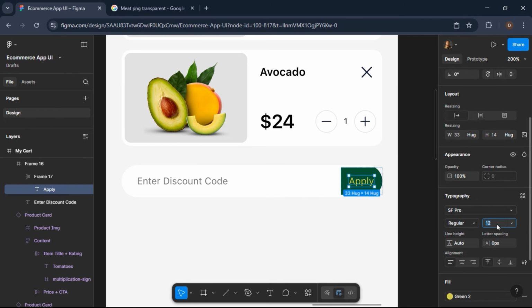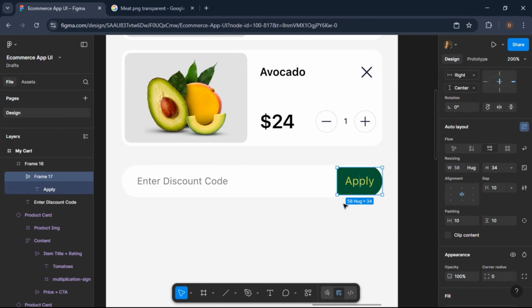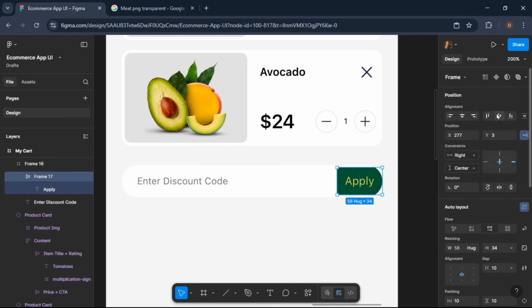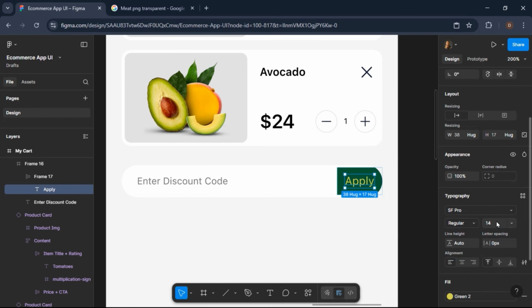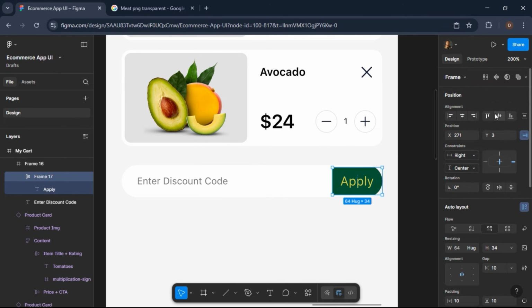Let's change this to like 14. And let's see if it has been able to actually enter that. Or let's just change it to 16 instead then. Still not getting up to 40. Let's just manually add 40, please. And then I'm going to push it to the end.